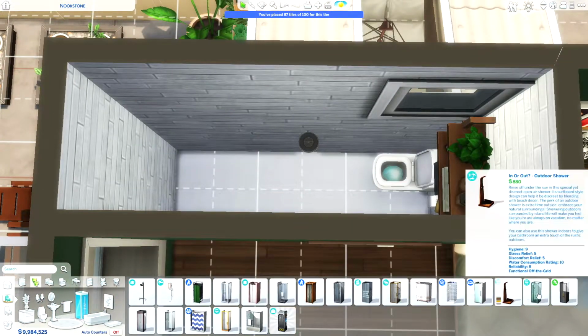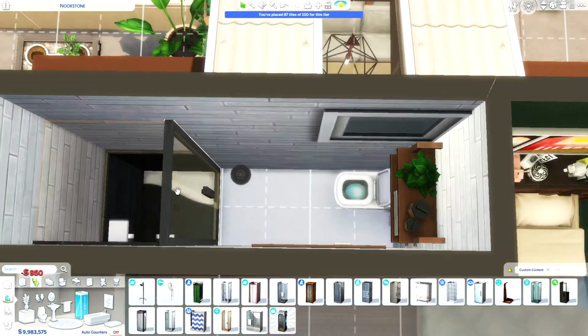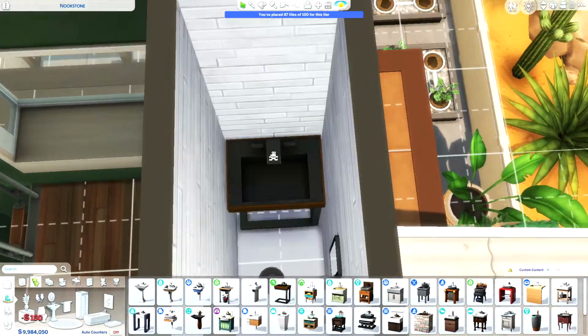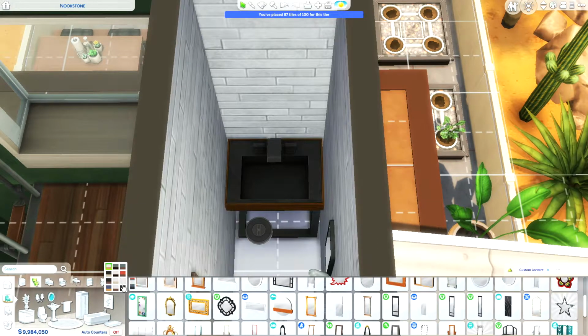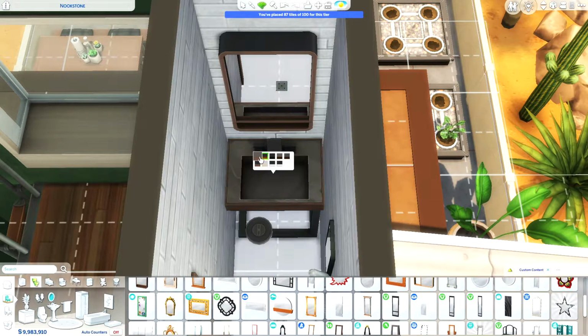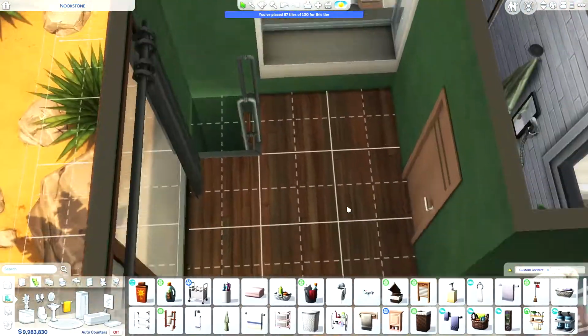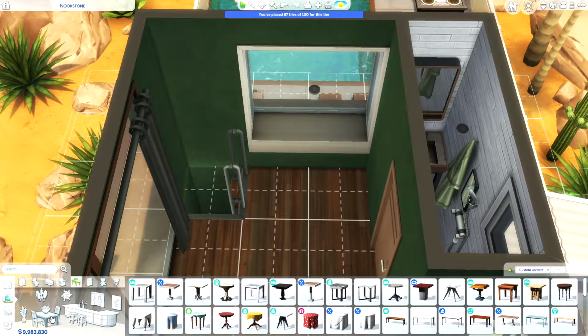So now we're going to do the bathroom, which is fairly simple. There is a toilet, a shower, and a sink in here. Nothing really fancy, just a simple, tiny little 3x1 bathroom, which I do a lot in my micro homes and tiny homes.